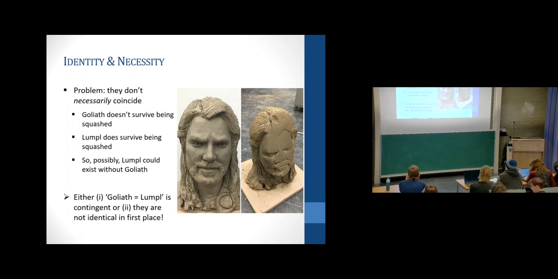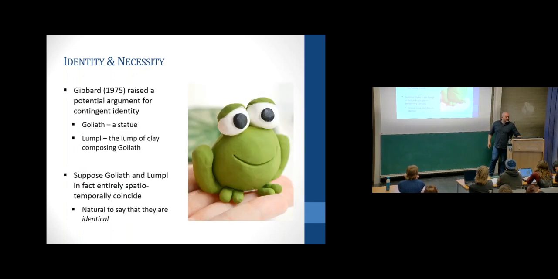But what if you basically say they're both part of Lumpel? Good. No, we could totally do it that way, right? We could make it so that Lumpel isn't actually going to survive after we've done some changes to it. That's totally fine. But note that the reason we're focusing on this sort of counterexample is it seems to raise the challenge for the idea that they're necessarily identical. But then they are necessary, right? If they coincide, then they are necessarily identical, right?